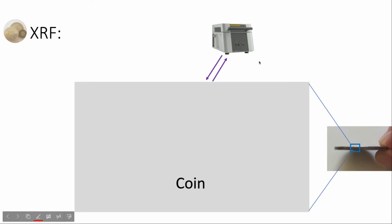The device will send X-rays to the coin, and the atoms on the surface of the coin will react to the X-ray and emit some photons. These photons will be analyzed by the device to see how much silver it contains. And it's quite important that it measures only the surface of the coin.